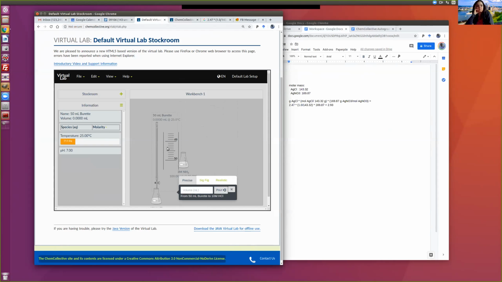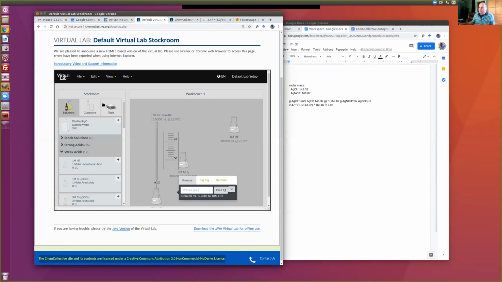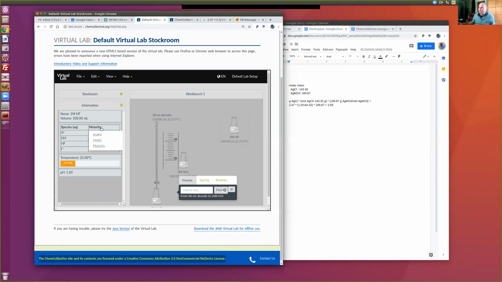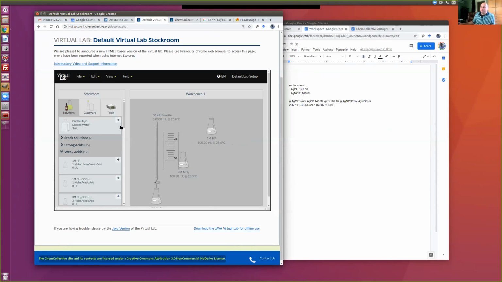What else should I say? Over here, this was a mode that we added partly for high school chemistry, that you can switch from grams to moles to molarity. For college, I think most people work in molarity through the whole course. We noticed in high school that they often do a lot of the things just with grams and moles without going into concentration, which is why we added that feature. There's also thermochemistry that's supported, and there you can right-click on a flask and insulate it from the surroundings, and that's just the way to not have to always be using the calorimeter. So if I were to heat this thing up, it would act as if it was an isolated flask.